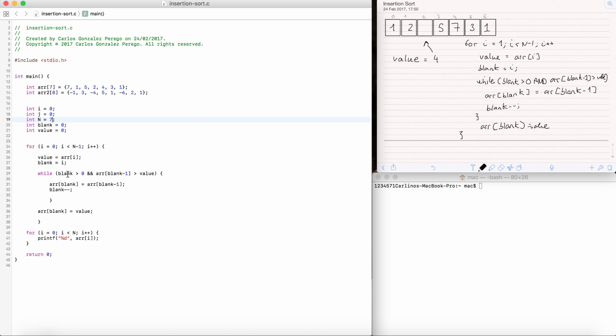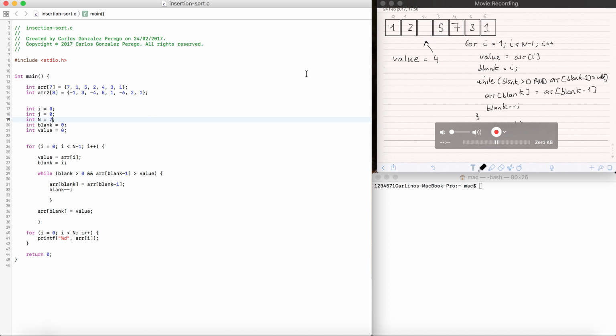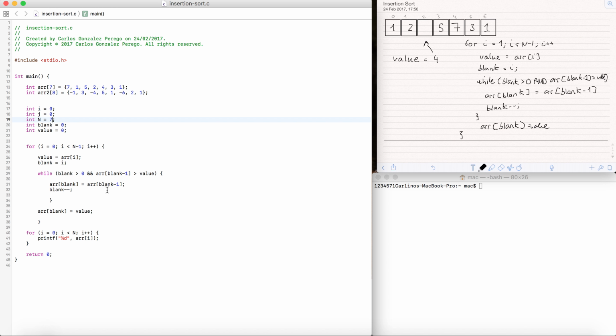So while j is greater than 0 and array[j minus 1] is greater than value, I want the array[j], remember this j here, it has to become array[j minus 1] and j minus minus, because we need to shift it to the left.